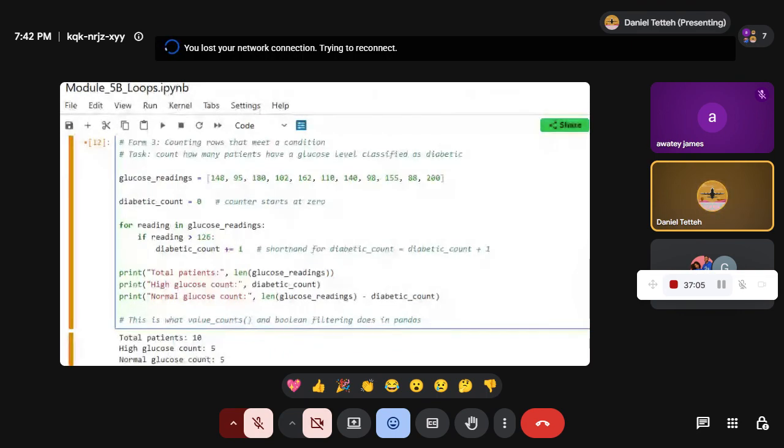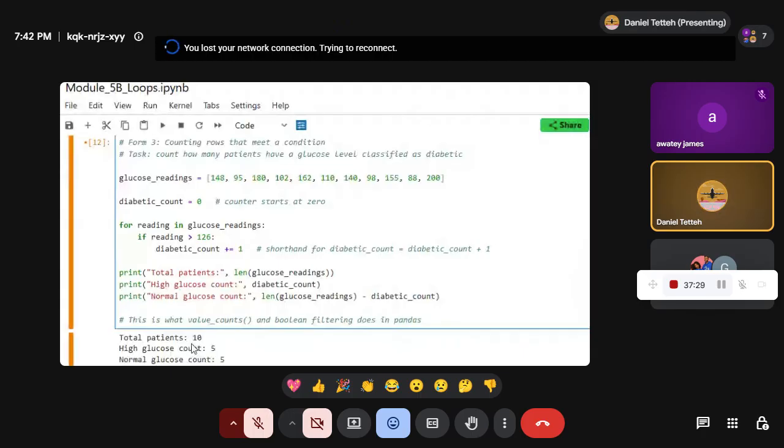Do you understand the question that I'm trying to pass across? If I add 200 to it, what do you think will be the output? So the total number of patients will be how many? 7.